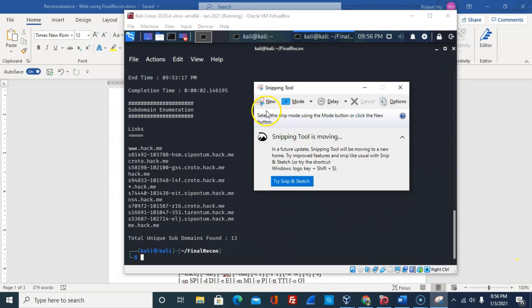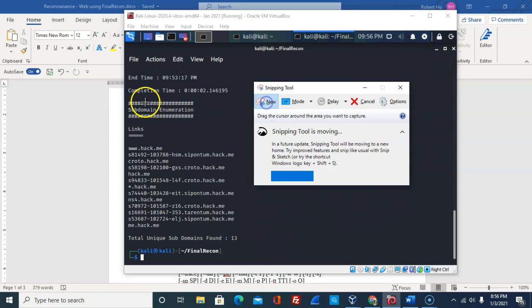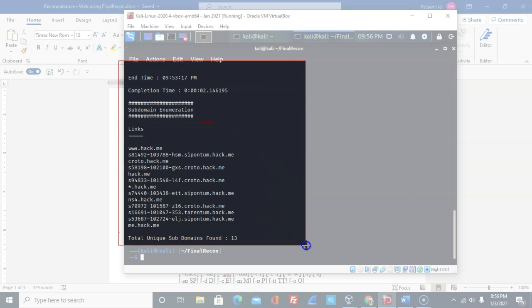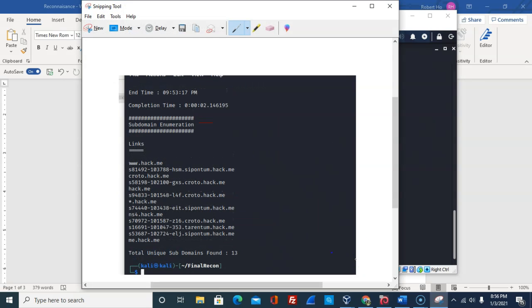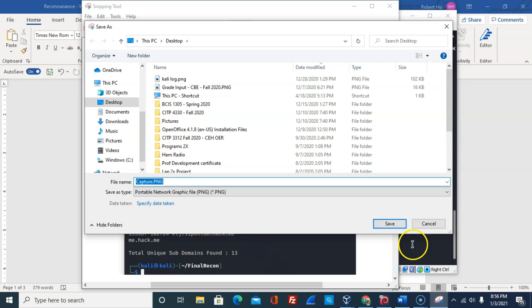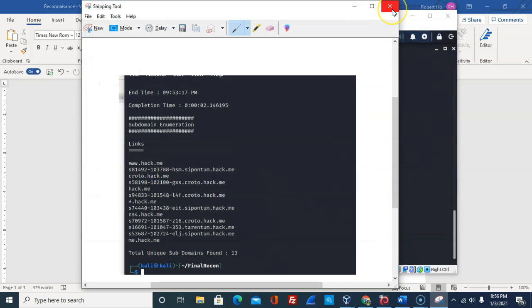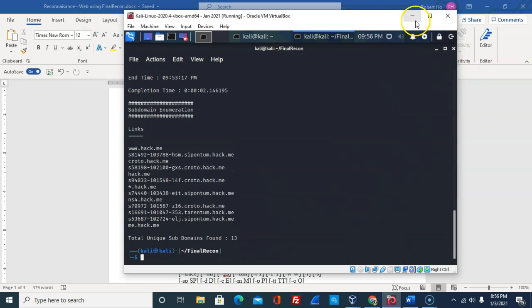So I open the Snipping Tool, which usually comes with Windows. You click new, and then you can just select like this. Since students need to make a report, they are required to submit a screenshot of what they have been doing. So you use this and save the file. This is your screenshot.